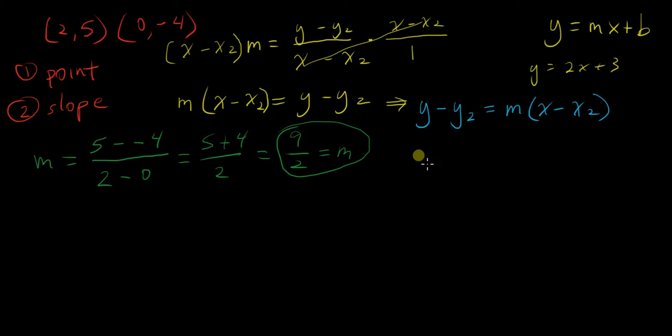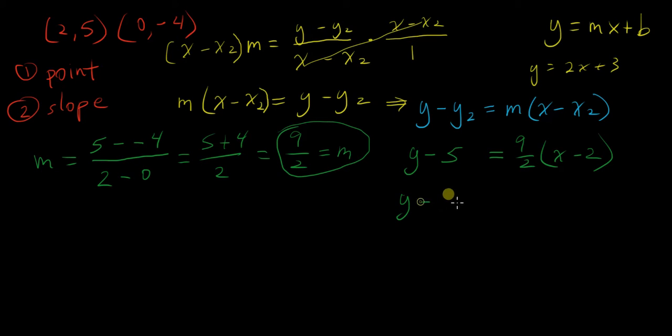So basically, here's all you do. You're going to take y minus, you're going to put your slope, x minus, and then this x2, y2 point, I can either use this one or this one. So pick whichever one you want. I think I'm going to use the left one. If you use the right one, it's going to give you exactly the same equation once you clean it up. Well, the y part of this point is 5. The x part is 2. This is actually the equation. This is the equation we're looking for. The only thing we're going to do now is just move stuff around and clean it up.